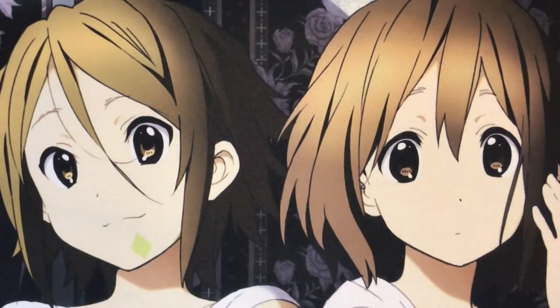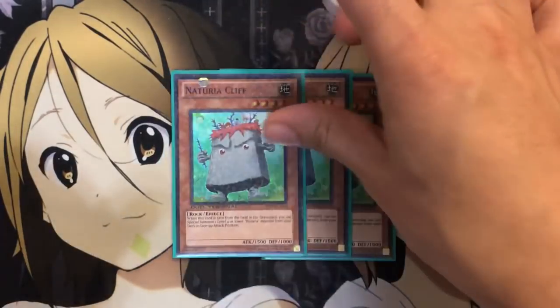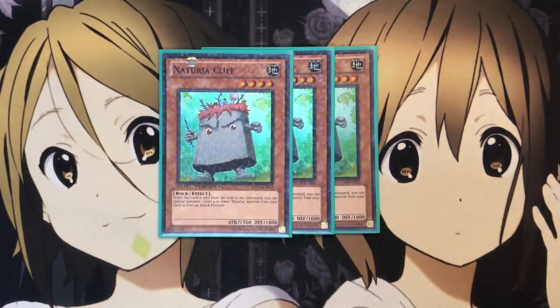And the only non-plant and insect-type monster for the Naturias that I run in the deck is Cliff. Cliff just helps you float into other monsters. When it's sent from the field to the graveyard, you can special summon 1 level 4 or lower Naturia monster from your deck in face up attack position.